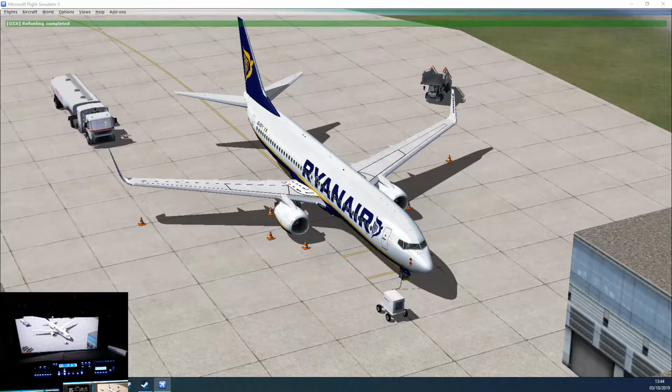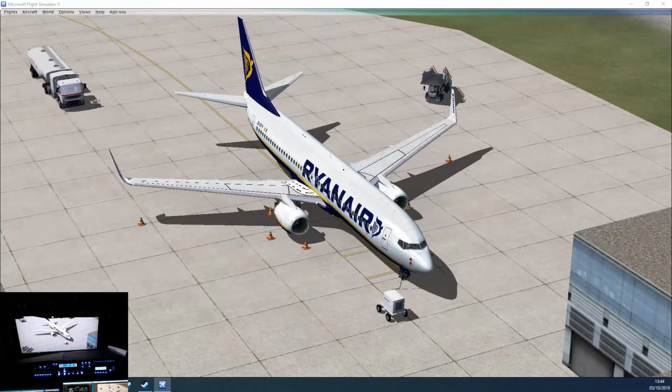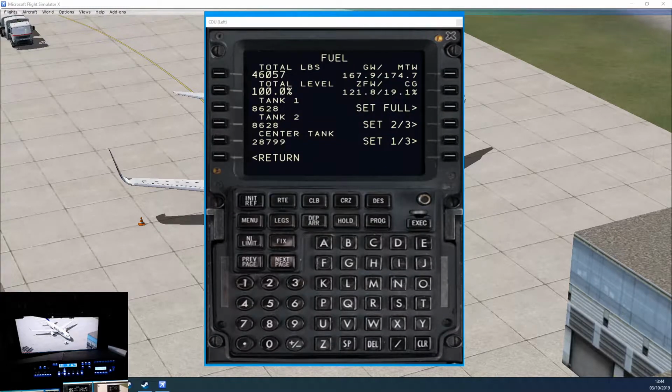That's him done. Right, I'm going to switch the camera over now to the FMC so we can go through the flight plan. There we go, I'll just leave the cockpit window off at the moment.